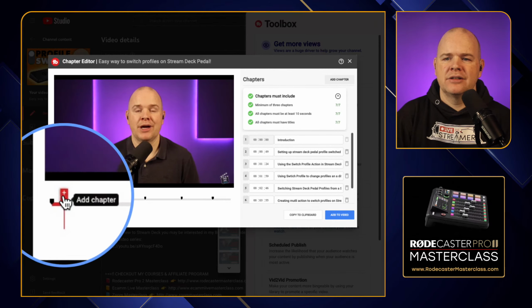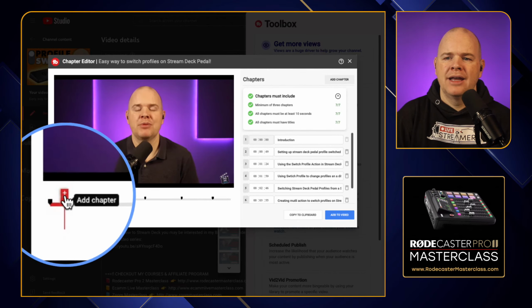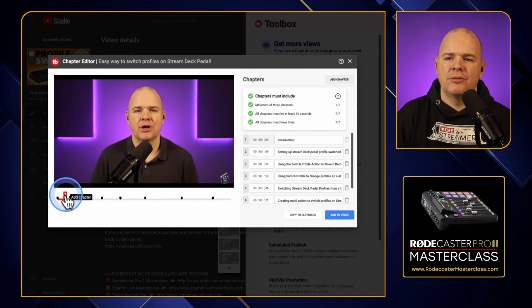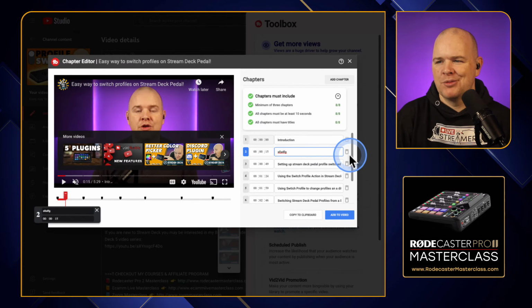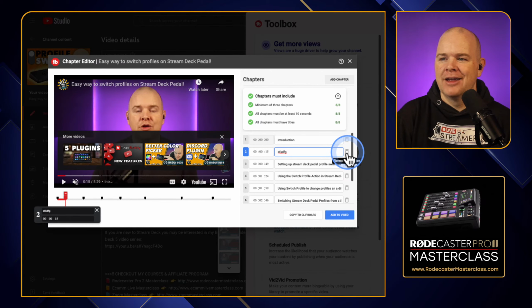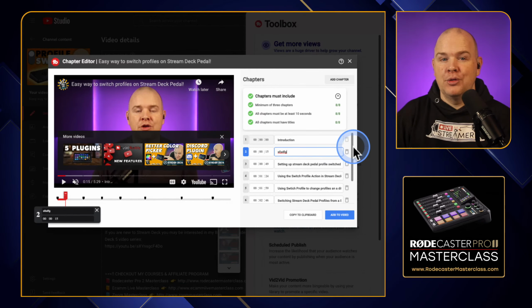But there you can see the little plus symbol has appeared. If I click on plus there, it's going to add a chapter marker, and it's got the timestamp there. Then I can just type in whatever that chapter is. I'm quite lucky I chose this one, because I've been a good boy and actually put in my chapter markers. Not all videos have got them yet, but it makes it really easy to go through and do this.